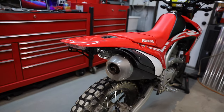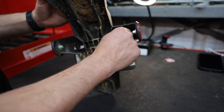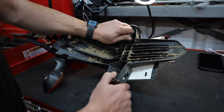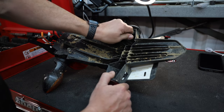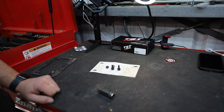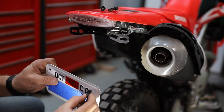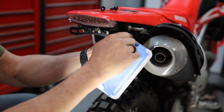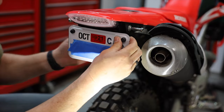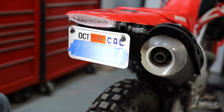We have officially eliminated that fugly fender — not bad, much cleaner. You can reuse these plastic nuts and bolts from the old fender for the new license plate — 12 mils. There's like nothing holding these plastic things on but we'll reuse them. Use those pieces for the installation of the license plate. I've never seen plastic nuts and bolts before but we'll throw them on and see what happens — you could probably do those by hand and be just as good as using tools.